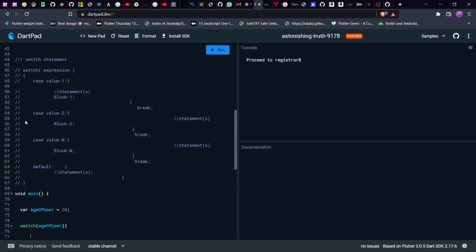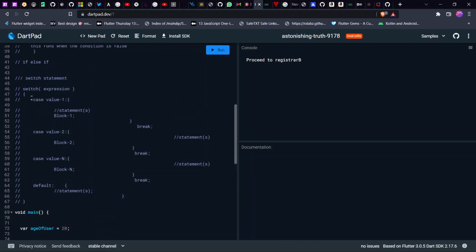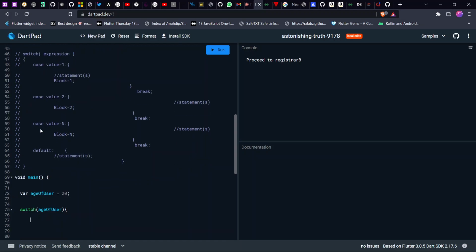Then we supply the switch block with different conditions. So when a match is found, it's going to run the statements in that block.